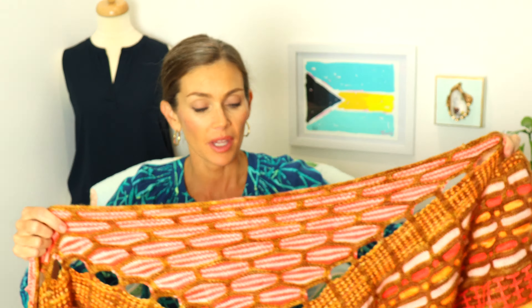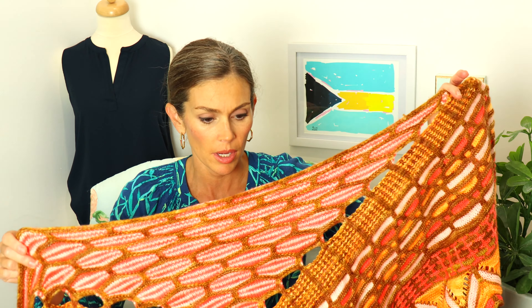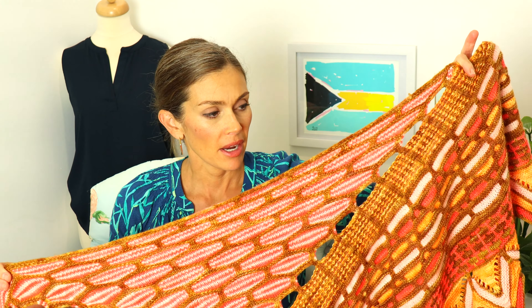The pattern name is Slipstravaganza. It was a mystery knit-along by Stephen West, and I've been knitting it for the past four to five weeks. Every week there was a new section of the shawl released, so no one knew what the finished object was going to look like — and it did not disappoint. It used four different colors of yarn. The main color is this caramel brown tone, and I actually dyed up kits for this. The colors were the summer kit and the autumn kit, available at PineappleYarn.com. I think I may have two kits left of the summer colorway.